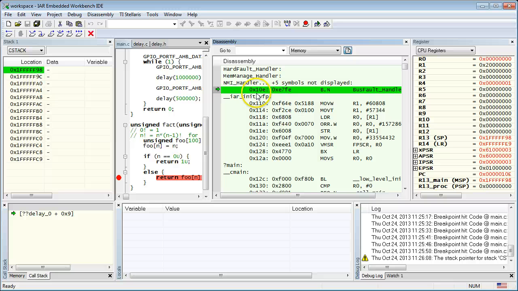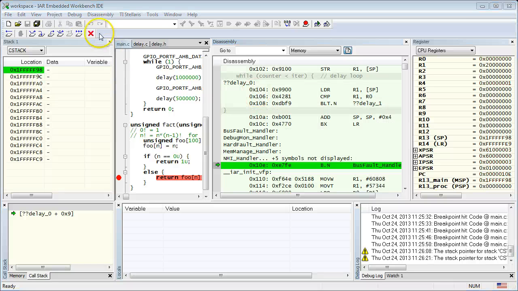The IAR startup code implements the bus fault exception, as well as all other exceptions, as an endless loop, but you can actually provide your own code that could do something else. For example, reset the CPU. I will show you how to define your own exception handlers in a lesson about the startup code.